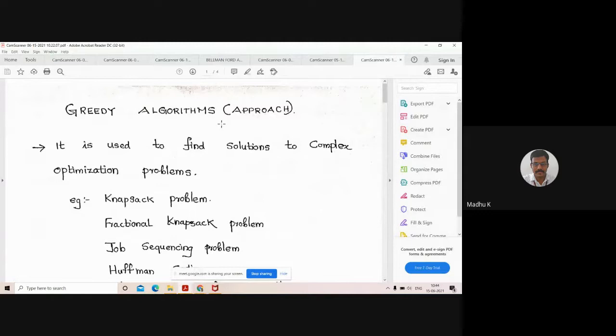In module 4, we discussed divide and conquer approach and dynamic programming approach. Then in module 5, we want to discuss the greedy approach in the first part. We are basically studying different approaches of problem solving. Each approach is suitable for some particular type of problems. Divide and conquer approach is suitable for some type of problem, dynamic programming is suitable for another set of problems, and greedy approach is suitable for another type of problem. So now we are discussing greedy approach or greedy algorithm.